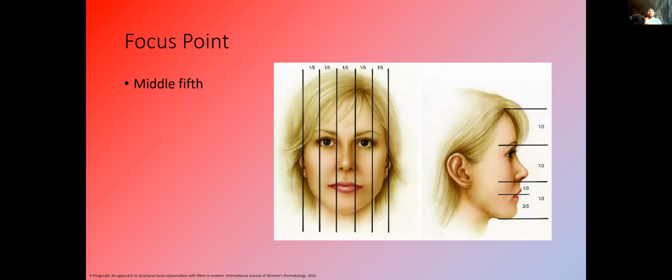other eye. Now, as we age, this does not change. So by the time the female face hits the age of, let's say, around 20, 21, the intercanthal distance will remain the same for the rest of her life. Therefore, it's a very good indicator when assessing the face. Now, if you visualize 2 lines coming down from the intercanthal distance, it should also be the width of the ala. So the width of the nose should fit within those 2 lines, and it should also intersect the lips. And it shows that most of the lip volume should be between those 2 lines. Any work outside of those 2 lines on the lips is going to give her what kind of look? A sausage-shaped look. It's not going to be aesthetically pleasing.